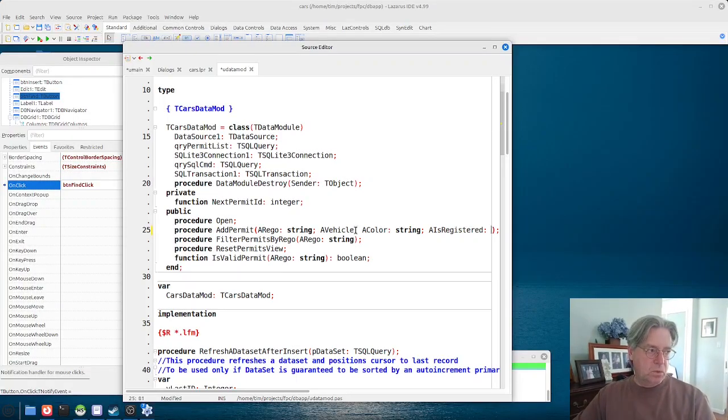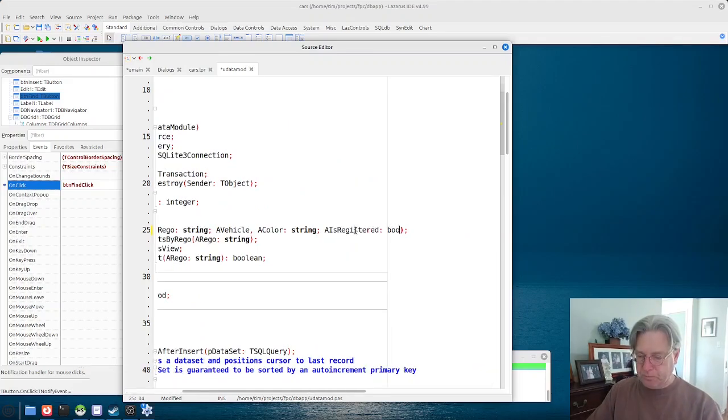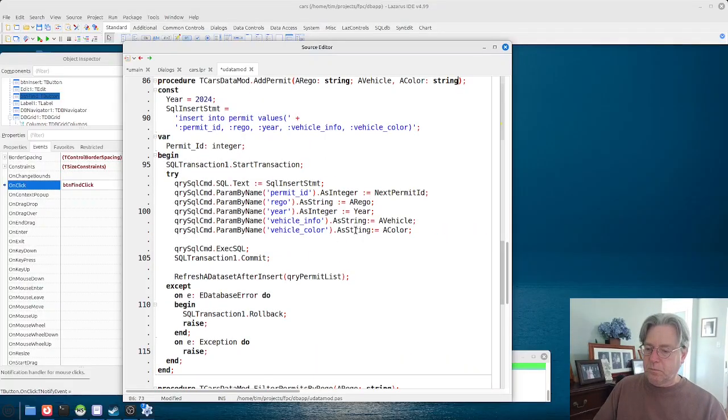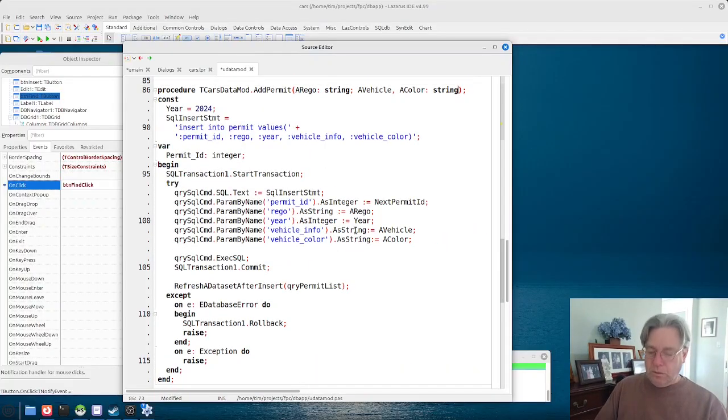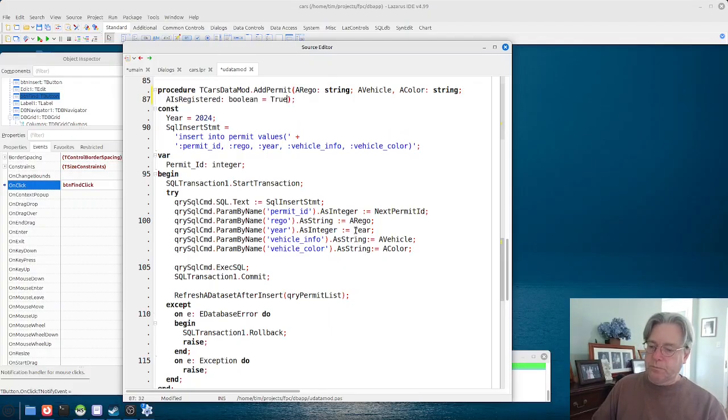Now if I make it a boolean, yeah, make it a boolean. And to make this optional here, true.